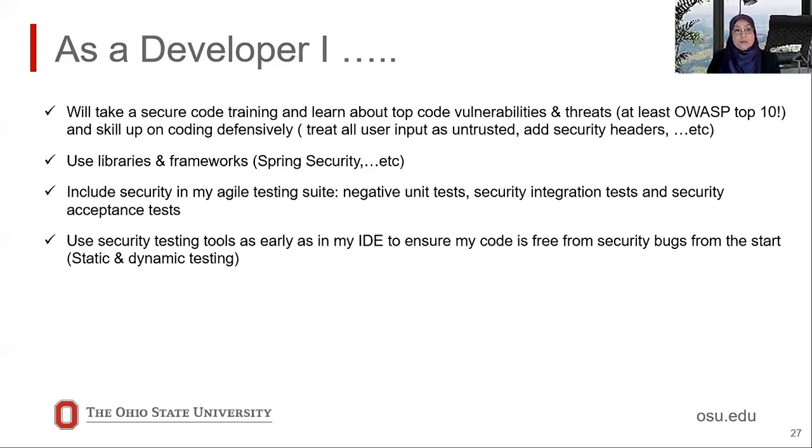Use secure testing tools as early as your IDE. Shift left, start in your code. When you're developing in your development environment and you have a plugin in your IDE that can detect things as early as you're writing them, that's much better than waiting until you're trying to merge your code into the team repo and you get stopped. You don't want that. Consider static as well as dynamic testing. Static is like your static code scans, like Sonar, but with rules specific for security. There are specialized tools like FindSecBugs and others that are great. These are open source, so you don't even have to pay for them.